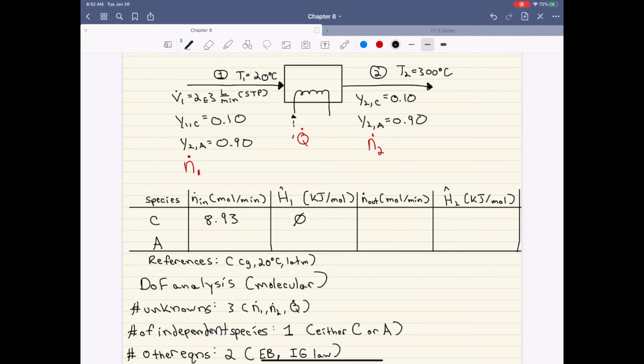All right. And it's the same in the outstream, and the balance is just air. So we could fill in these molar flow rates as well. Okay? But at this point, what we want to figure out now is the molar enthalpy, and let me actually make these molars. What's the molar enthalpy of the methane in that outstream?